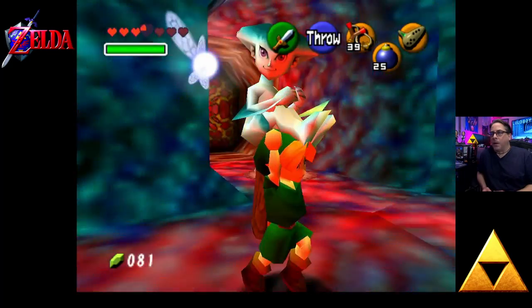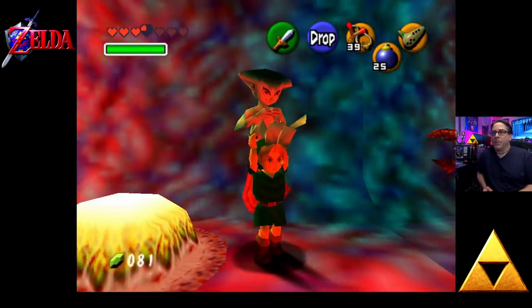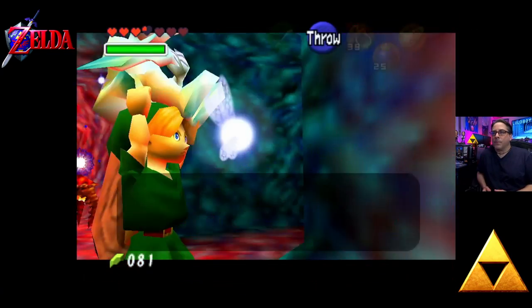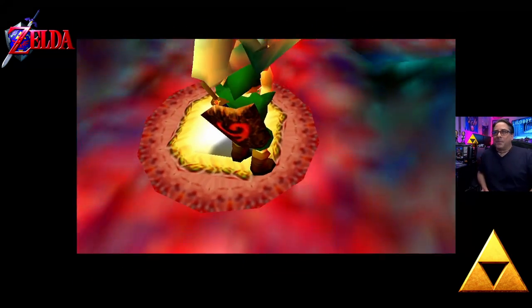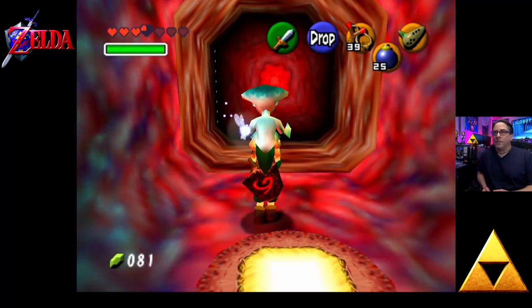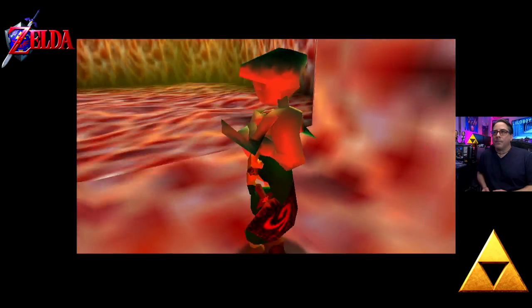Yes, there are tentacles blocking those side rooms. But let's give this one a try. Yeah, okay. I should have gone right. I went left. Alright. Is this the one? Alright, cool.